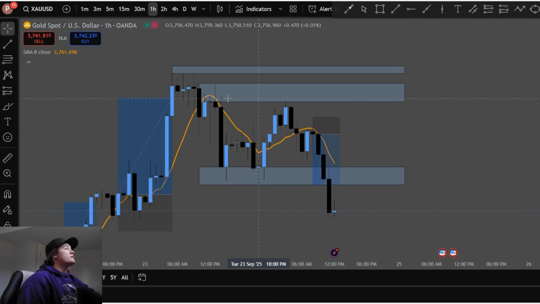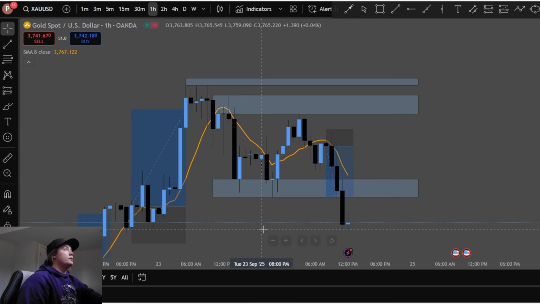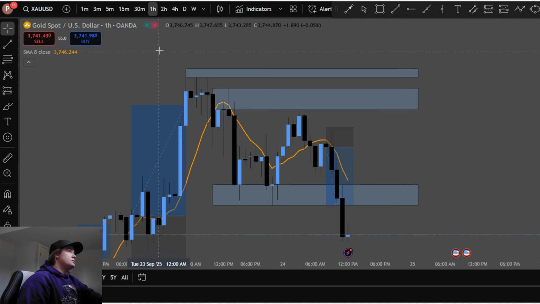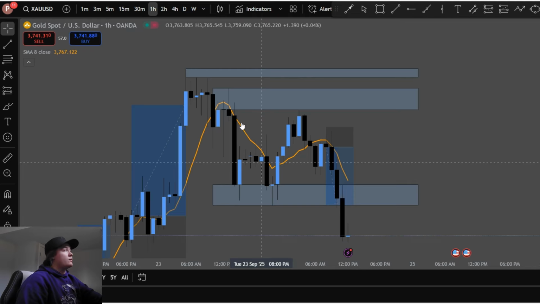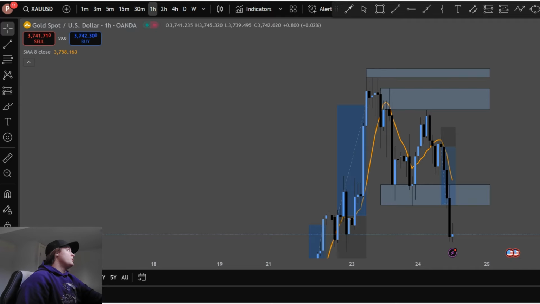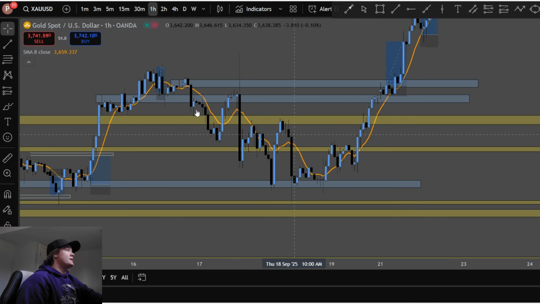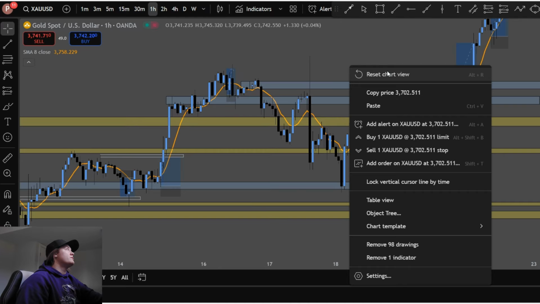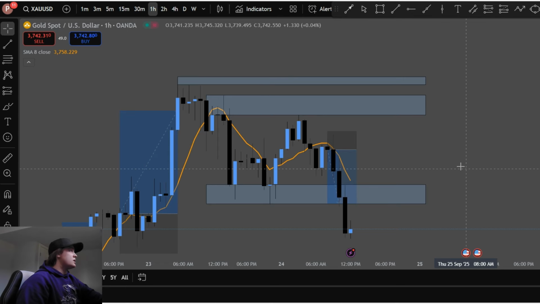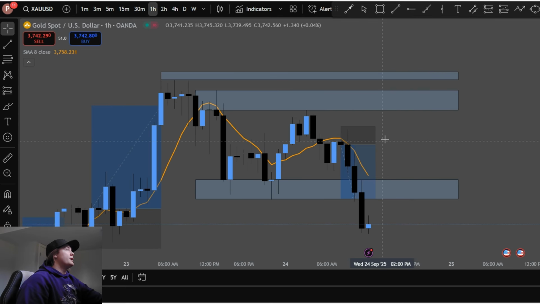And so the first thing you're going to want to do when you get into this strategy, now that you have your EMA, SMA, whatever it is that you choose, you want to mark up some pretty specific highs and lows on the 1 hour or the 4 hour. I used to do 4 hour and then break it down, but then when you do that, this is what things end up looking like, which can be a little overwhelming for some people. So if you'd rather just do it on the 1 hour, that's completely fine. Not super necessary to go up to the 4, but just extra confirmations.